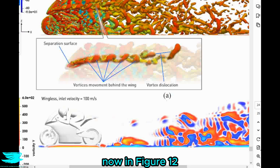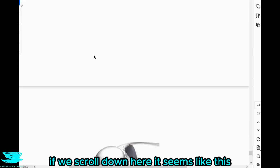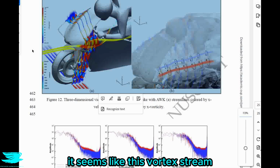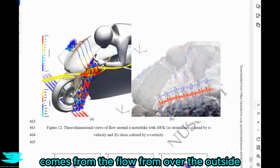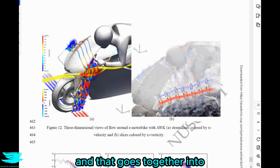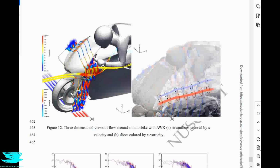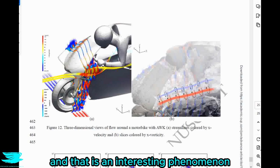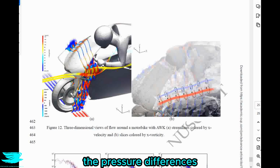Now in figure 12, if we scroll down here and zoom out a bit actually, it seems like this vortex string comes from the flow over the outside, which spirals together with flow that goes inside between the two wings, and that goes together into this vortex string, which is actually two vortices, these two vortex lines together merging into one, I guess. And that's an interesting phenomenon, and it's probably powered by the pressure differences seen over the wings.